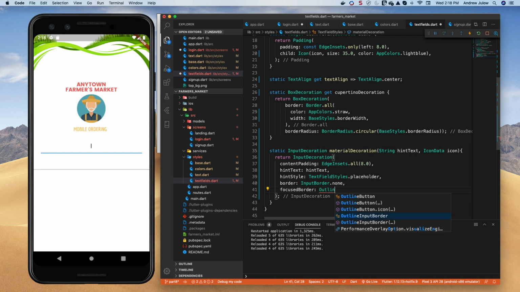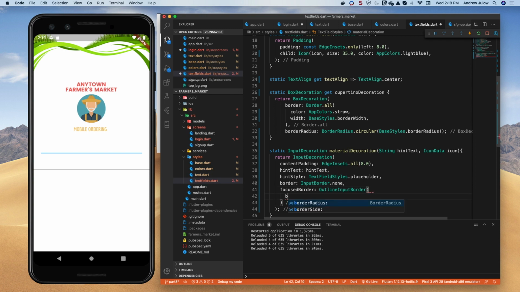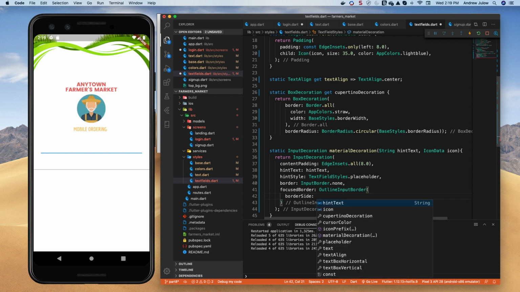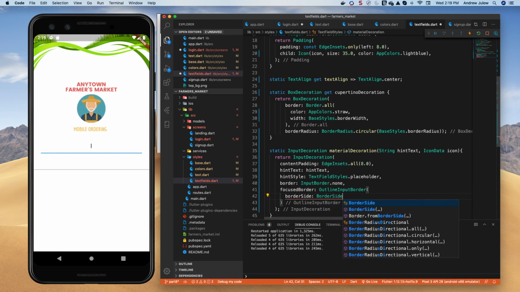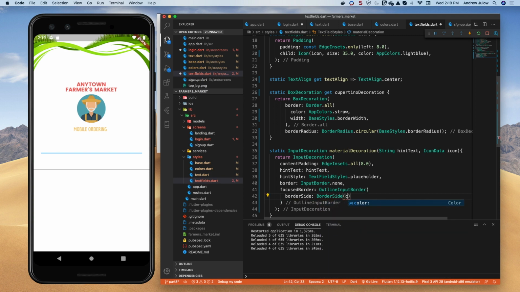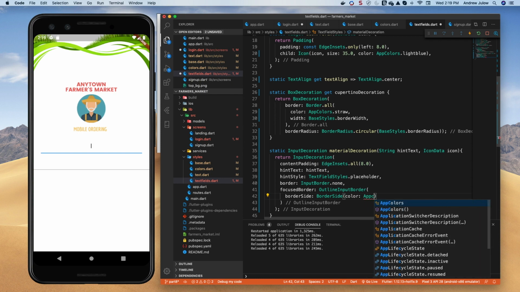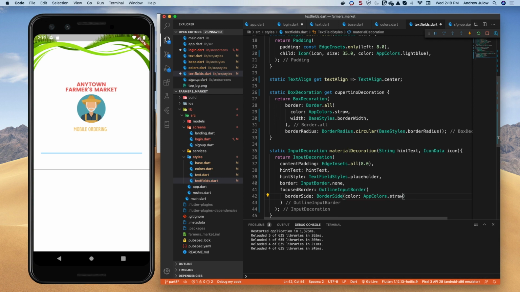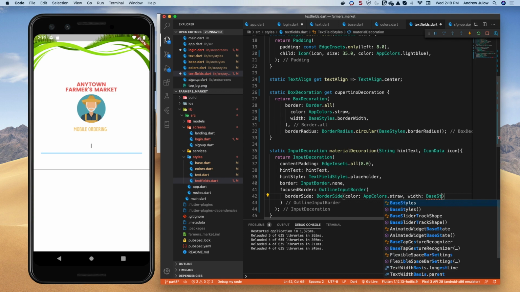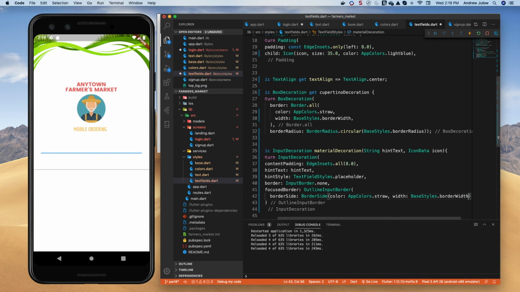And so this is an outline input border. And we're going to give it a border side and a border radius. So starting with border side, it's a border side widget. And the color is going to be this app colors straw. That's what we did in our iOS app. And the width will be base styles border width. So I think we have 2 there for that.